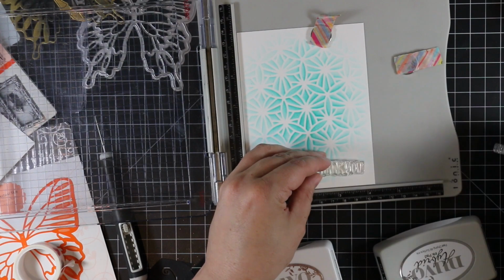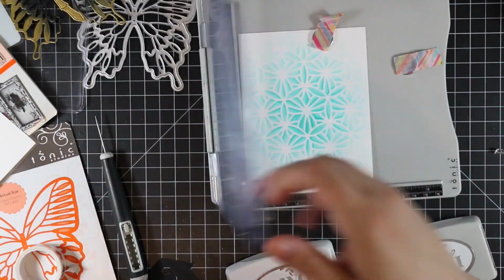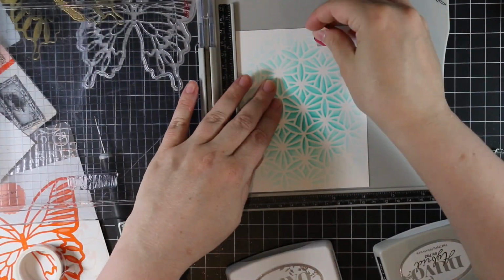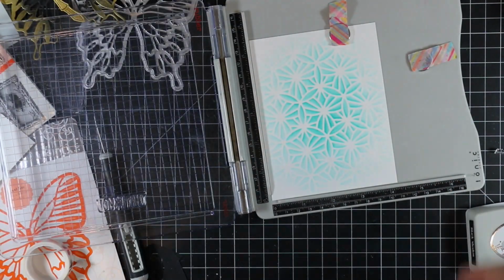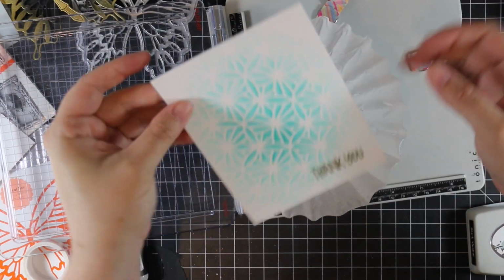And I'm going to line up the thank you word first, and I'm going to stamp that with the Clear Mark embossing ink, and I'm going to heat emboss this with the Nuvo Detail Gold embossing powder. So got that lined up, used my anti-static powder tool, stamped the thank you sentiment with the Clear Mark embossing ink, and then I'll coat it with the Detail Gold embossing powder and then melt that with my heat tool.